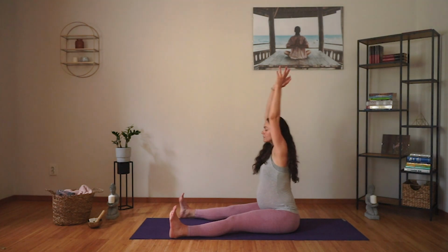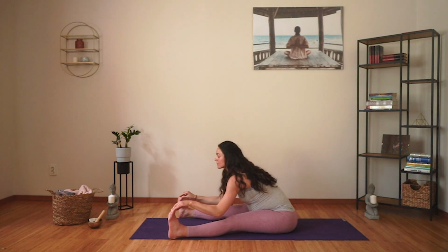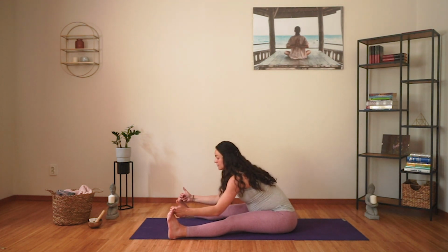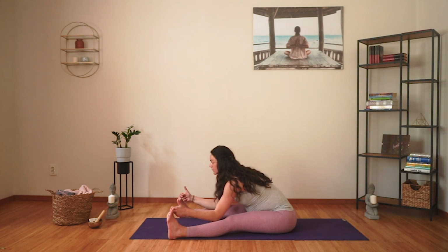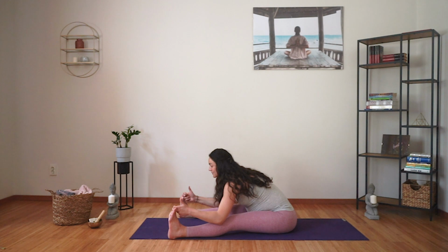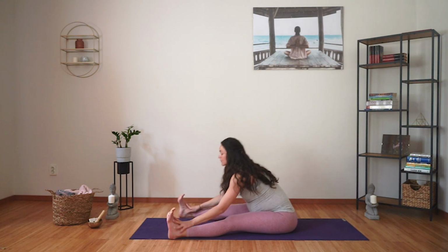I'm going to do a wide-legged forward fold. Just keep your legs parallel and bend your knees. Bend your knees, thinking length. So what you want to think of is bringing your chest on your knees, your abdomen on your thighs, your chest on your knees, and your forehead on your toes. So do not try to put your forehead on your knees, because that only means that you're bending from your back and doing more harm than good. So please, please, please make sure you keep yourself and your spine safe.